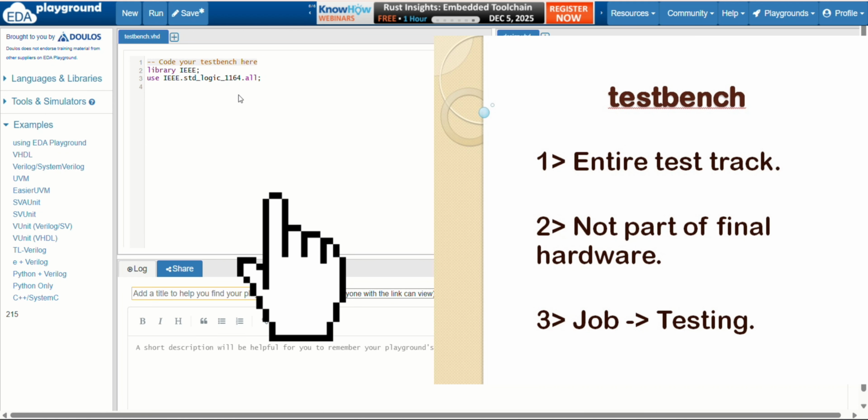Its only job is to test your design. Here in the test bench, you will write code to generate input signals for your design, and then you will watch the outputs to make sure the design is behaving exactly as you expect or not.